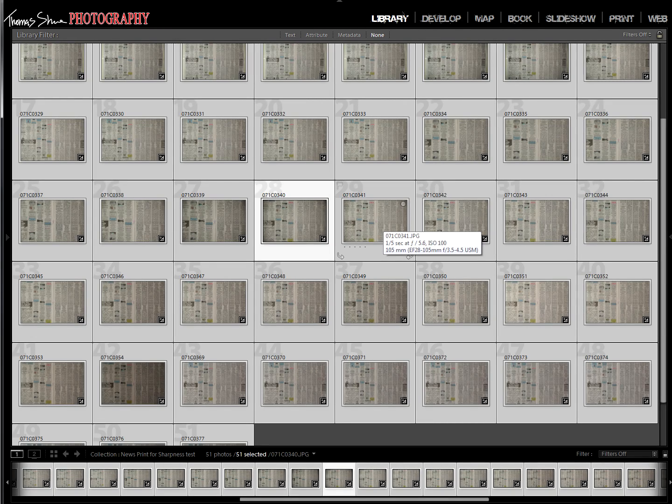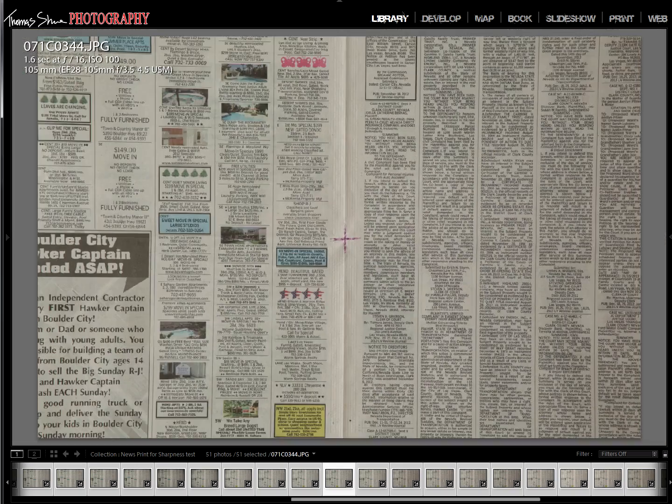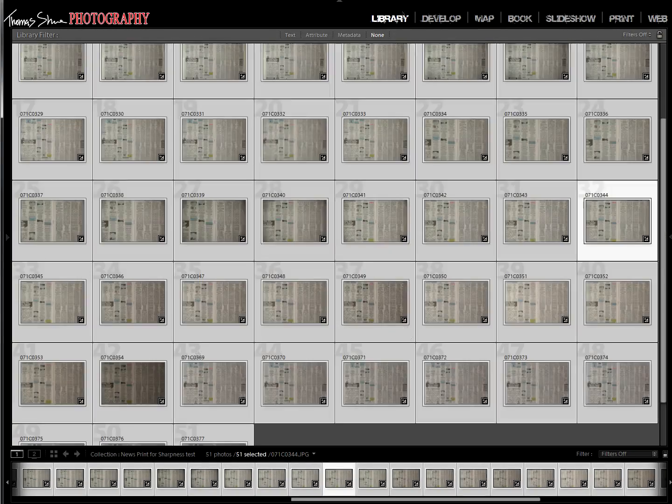Okay, so we'll just check one more thing on this crappy lens, and we'll move on to the 35 millimeter manual focus lens. So this one happens to be the 105 at 5.6, f8, f11. This will be f16. So let's check it at f16. It's sharp. Let it load up. Okay, it's pretty sharp on the text. And then you come down here in the corner, and it's sharper in the corners, but it's nothing like it was at 50 millimeters at f16. If we go to 50 millimeters at f16 on this lens, you'll tell that the center and the corner is just as sharp.